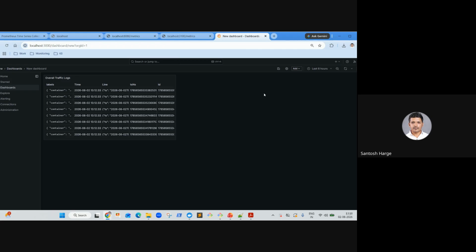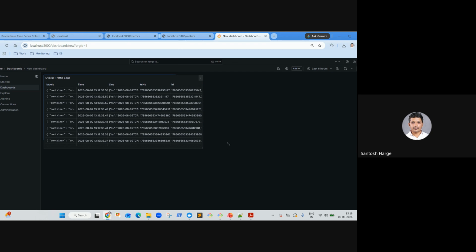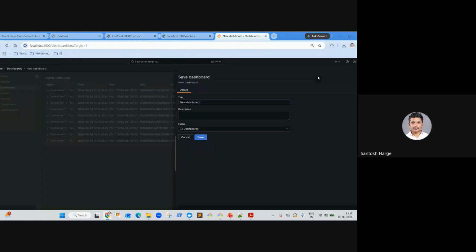So let's create for error rate as well, for the error logs. This is the complete overall traffic, but let's create for the errors. Let me save it. Now, save the dashboard.